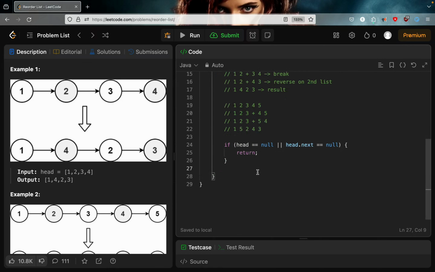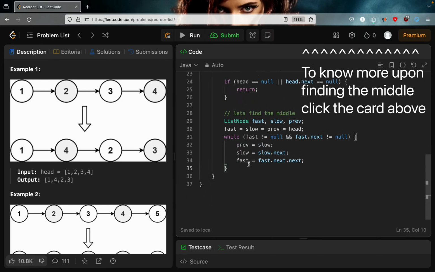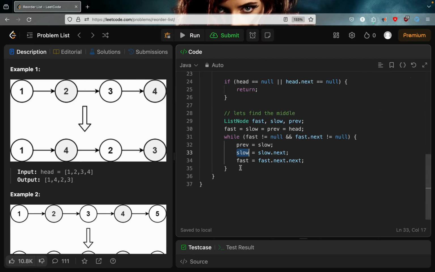But if that is not the case, it means the list has more than one node, then let's find the middle. You know how to find the middle, and I'll not get into the technicalities of it. I'll just show you this is the way to find the middle, where after this loop ends, the slow pointer would give you the middle of a linked list.